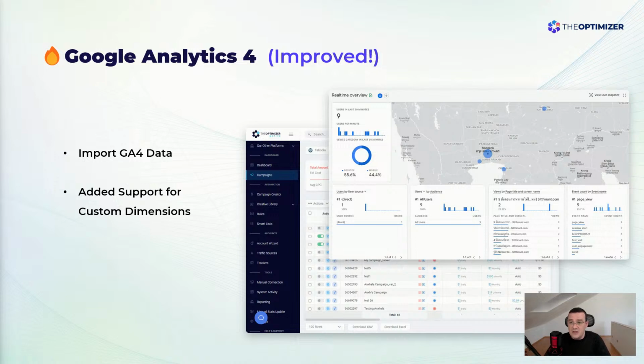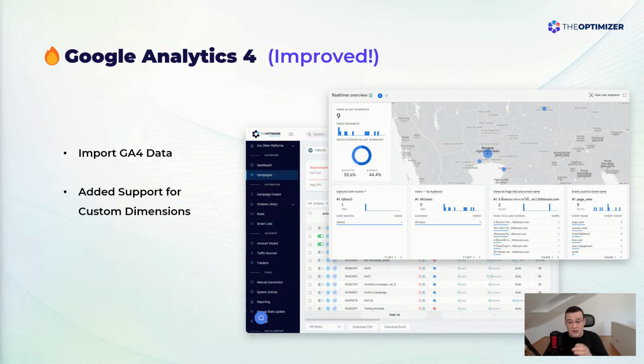Next, we have Google Analytics 4. This has been out for a while, but recently, if I'm not mistaken, like a week ago, Google sent another email that reconfirmed that the old Universal Analytics is shutting down. So with the new Google Analytics, GA4, instead of just having the standard dimensions that you used to have, we are able to pull custom dimensions as well.